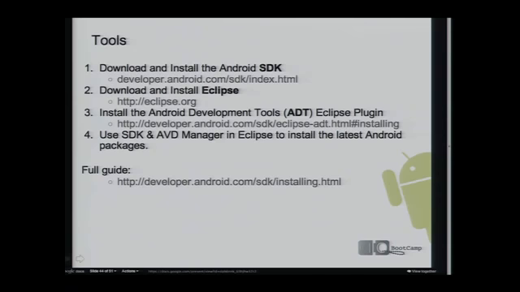When we release a new version of the platform, when Gingerbread came out, for example, we'll release an update to the SDK so you can build against these new APIs that have just been released. And so, again, if you're getting started, these slides will be online. I'd advocate you go towards the full guide to getting going. It will walk you through the process of getting up and running.